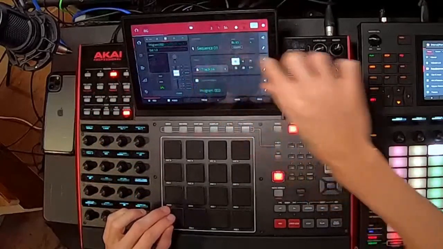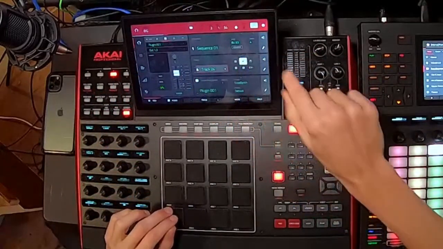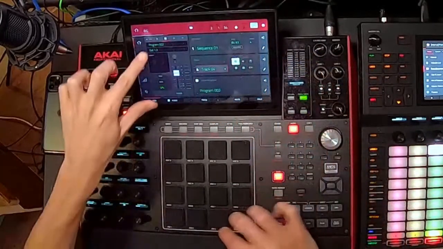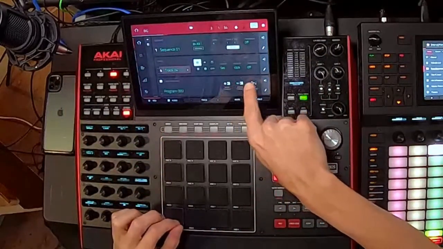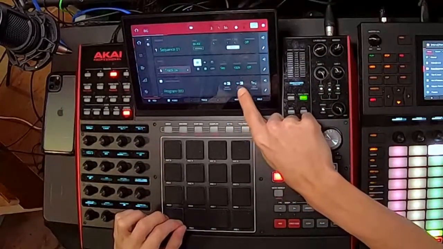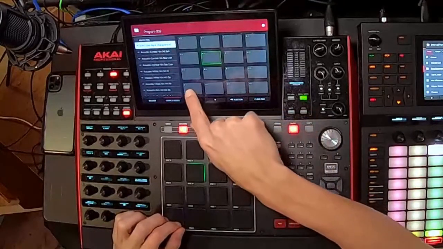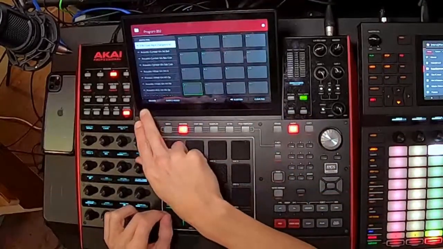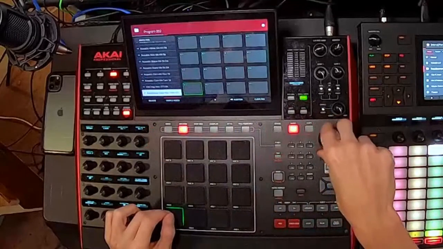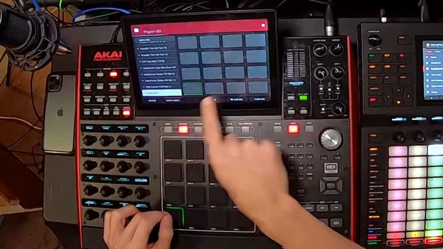So I'm just going to load the one that we just made into this so that I can more easily pull it in. I'll put it on this pad right here, Force Synth.